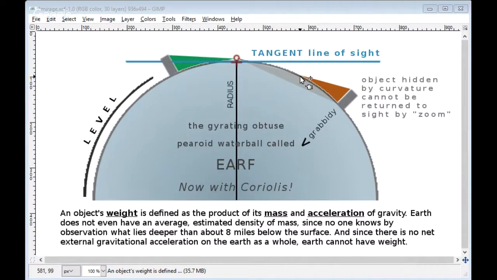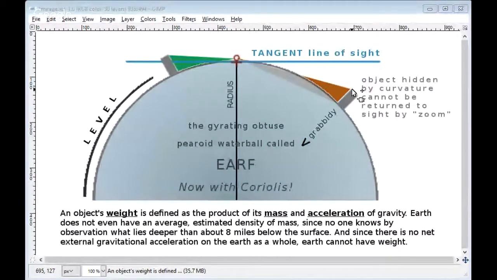But that's an outside limit, because with perspective, with distance, this thing is going to get even smaller, so it will disappear even sooner. But giving them the benefit of a doubt, even in a best case scenario, there are many objects that should be hidden by curvature that are not. And so they invoke optical illusion. Now, granted, perspective is also an optical illusion, but it's something we can at least measure, whereas mirages that the Ball Earth model invokes are much harder to prove.